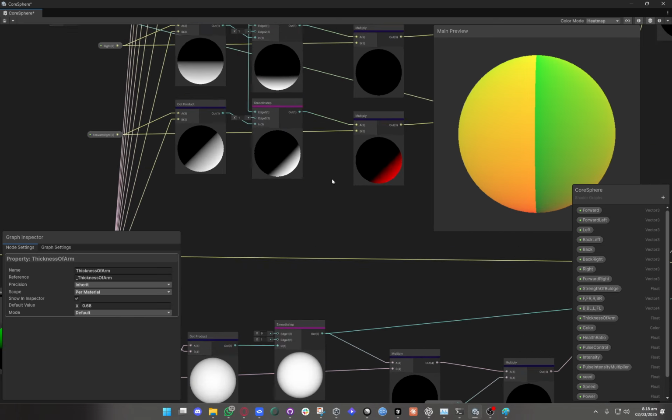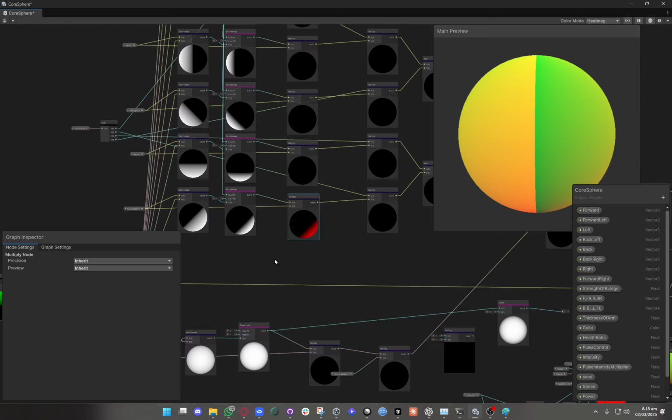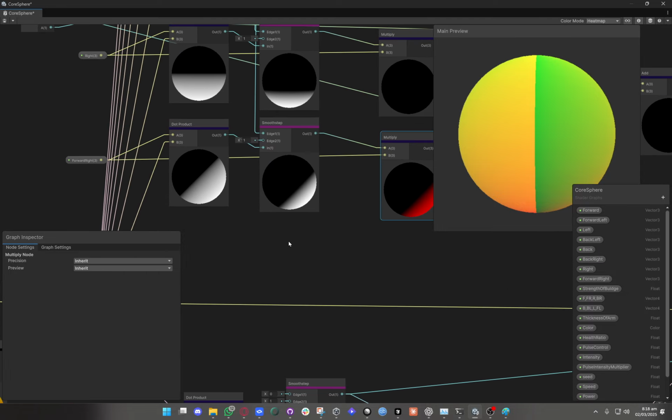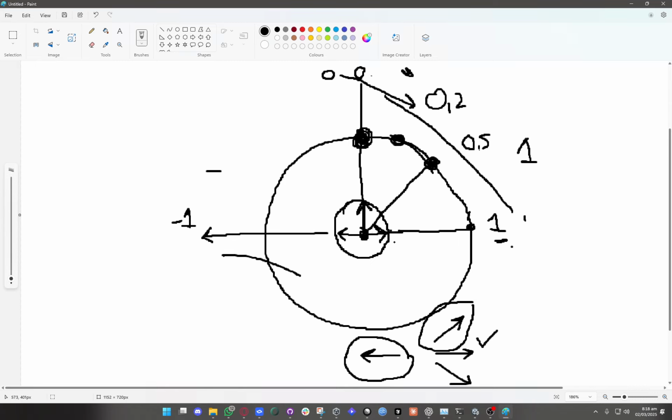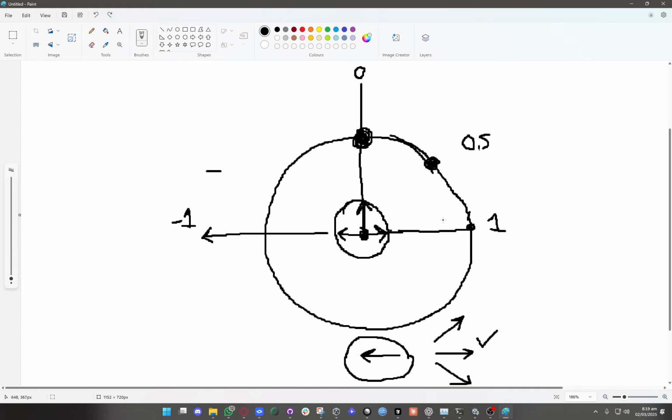Okay, now this multiply node is another thing. So what it's doing is now creating that dot product back into that direction. So imagine once we have done all the comparisons, let's say for this vector, we have ended up with a value of 0.1.